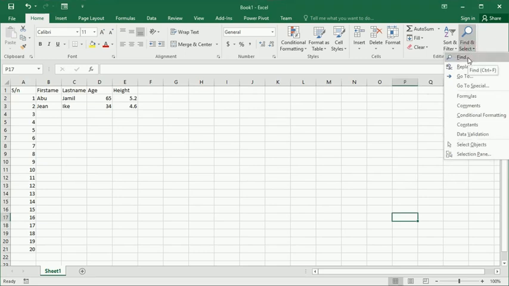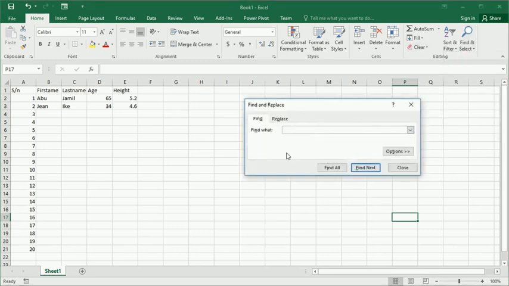There are a number of options provided here which you can explore, but I will use the Find command here, and I'll select then click on Find Next. And that has been found for me. So that is how to find records.